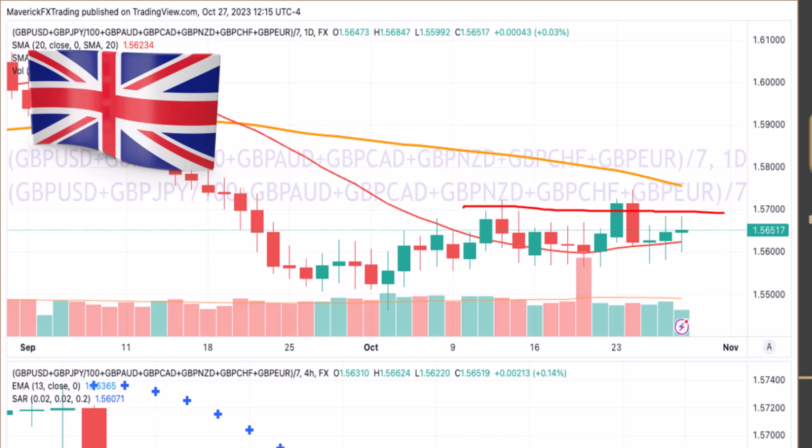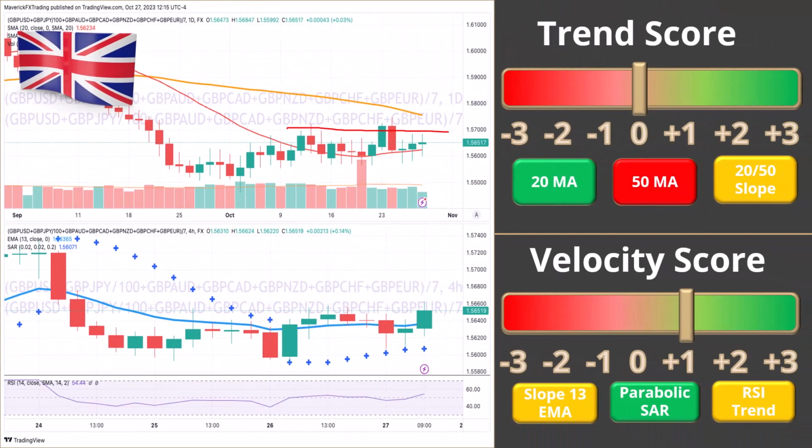We have the Bank of England next week, and maybe this will drive some of the movement. But I do like the pound more on the short side than I do on the long side. The buyers are not coming in to the British pound. As you can see, they're coming in for the Swiss franc or for the euro. So let's just keep a close eye on the pound on the short side.